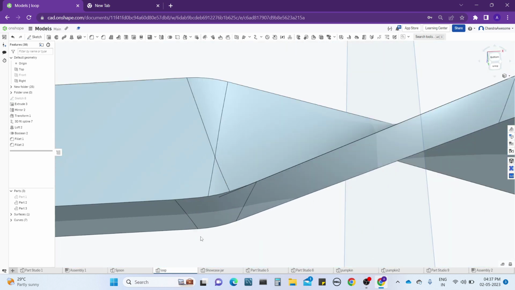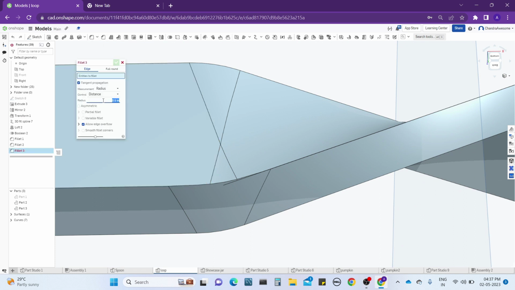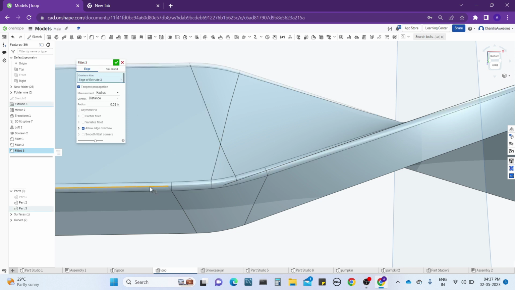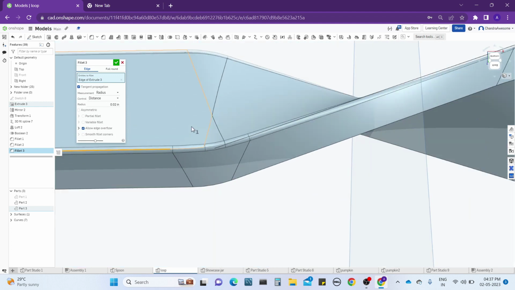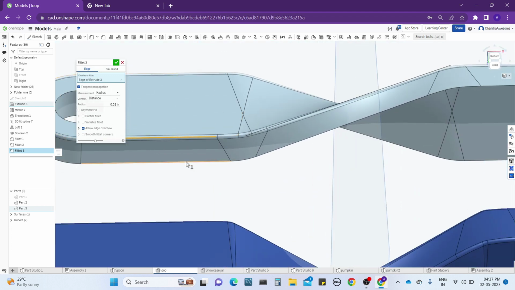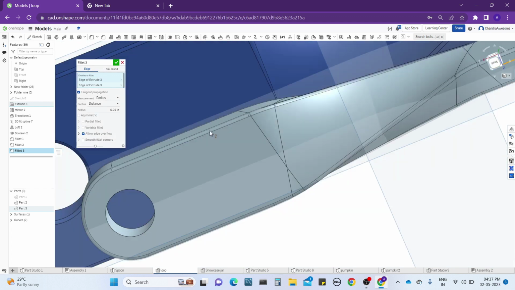Now click on fillet again and give 0.02 inches. Now click on the edge. See, by using tangent propagation, the whole edge goes through the fillet operation on both sides. Now click OK.